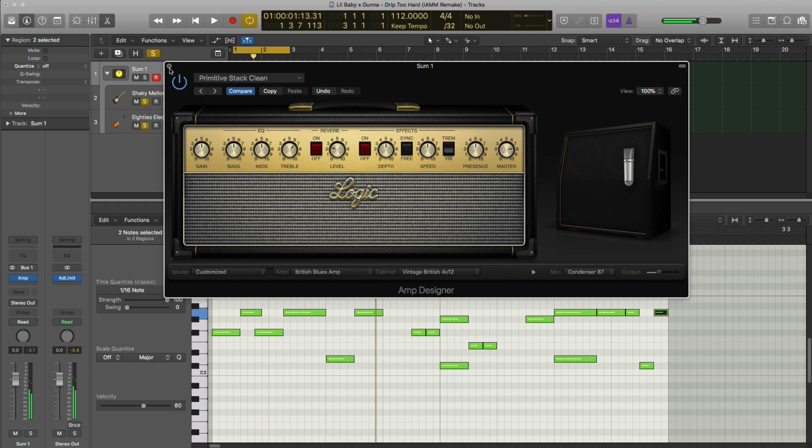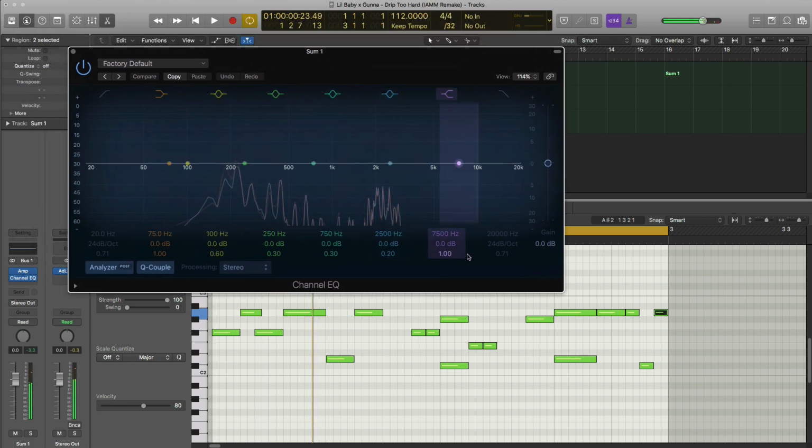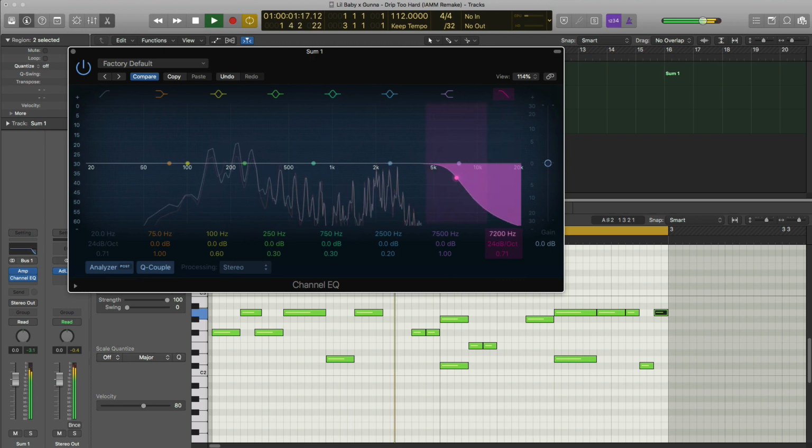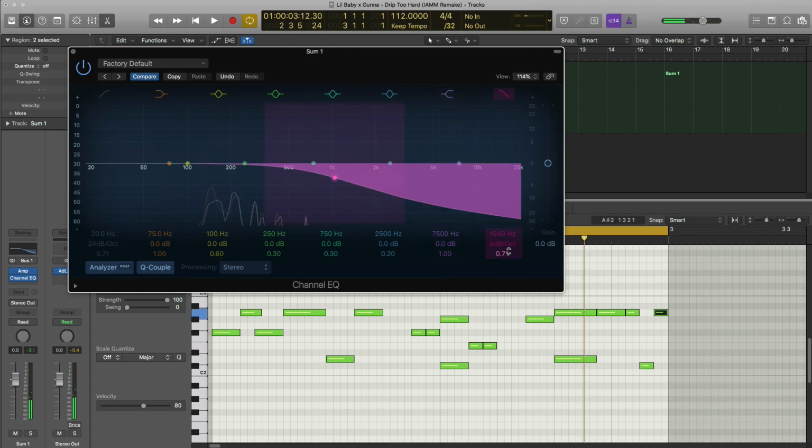All right, so that's good for that. We're not going to adjust anything in there. Next, let's go ahead and put in EQ. Let's take out some of the highs to make this more of a darker sound. Push this back to 60 beats per octave. And we're going to go ahead and take out some of the bass to make it more mid-rangey.